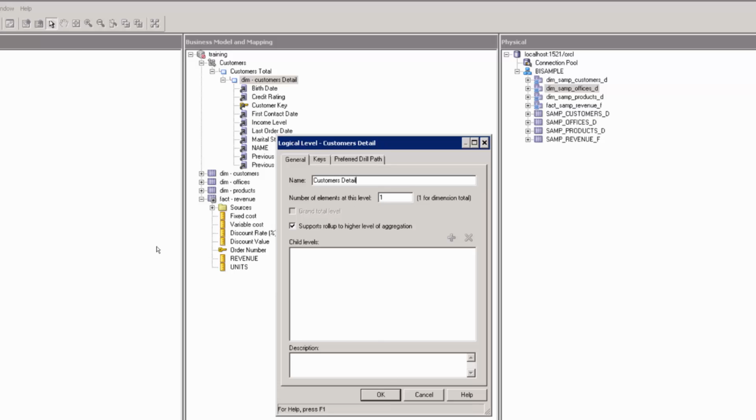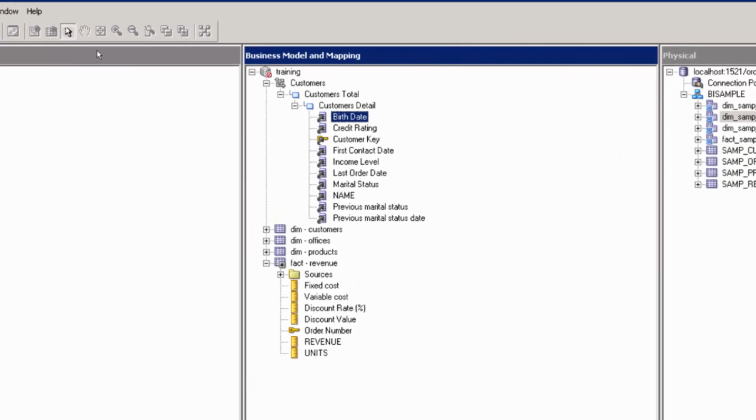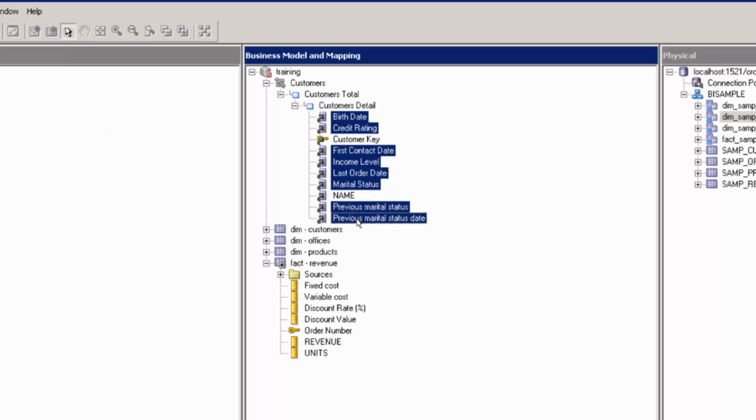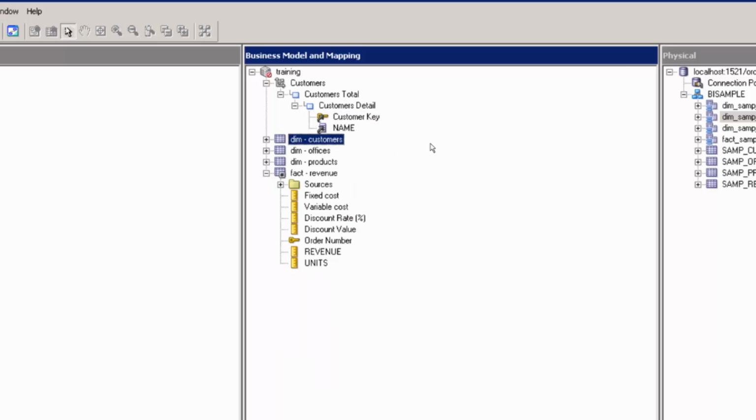We will now remove the following columns from the detail level. This leaves us with customer key and name.